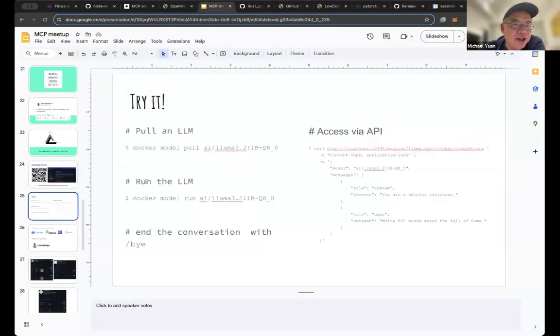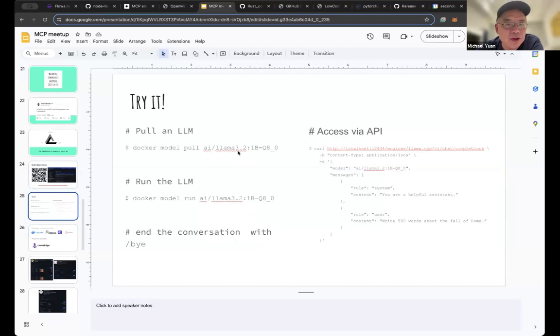The way to do it is actually very simple. If you have used Docker at all, or if you have used Ollama in the past, it is something very simple. First you use docker model pull, and you give it an image name, in this case Llama 3.2 1B, quantized as 8-bit.